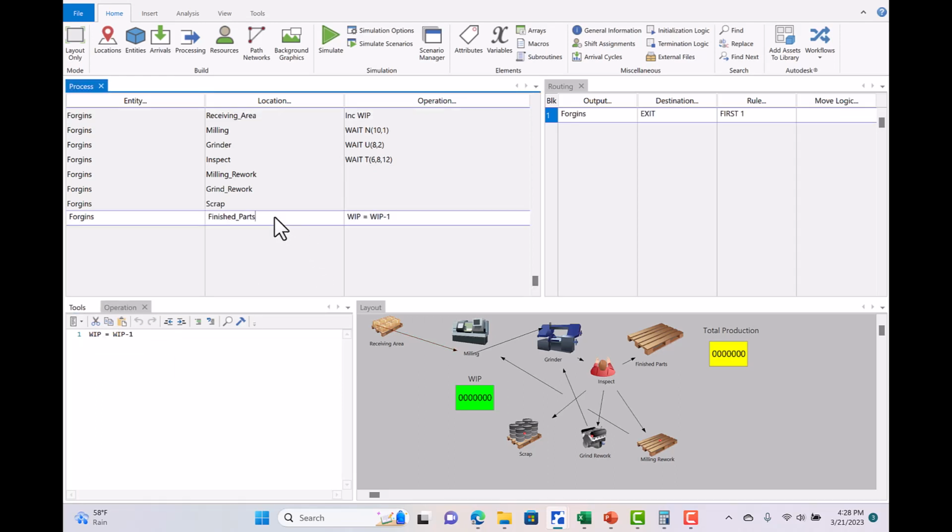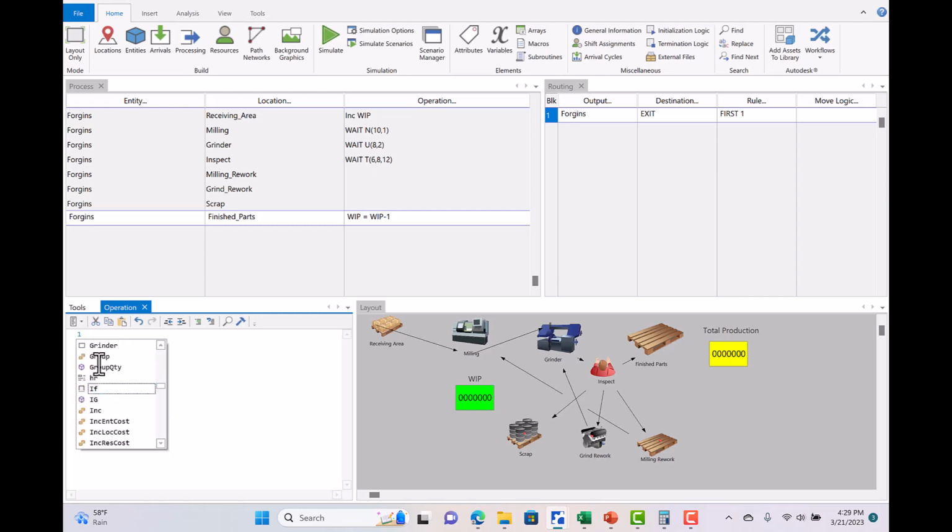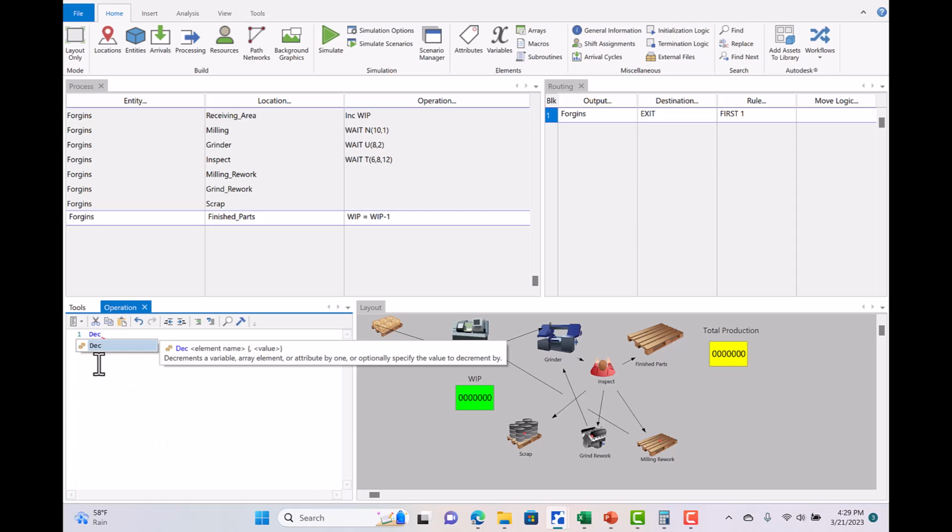And in the case of minus 1, I'm just going to make a comment here. Remember, the double forward slash is to make comments. So in this case, I want to put decrement. One was the increment, and the other one is the decrement, the WIP. So those are the two things that you learn now. Instead of writing the formula, I just put decrement, which means WIP minus 1.